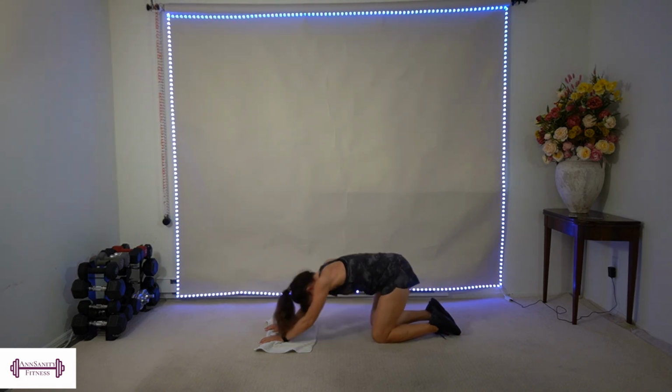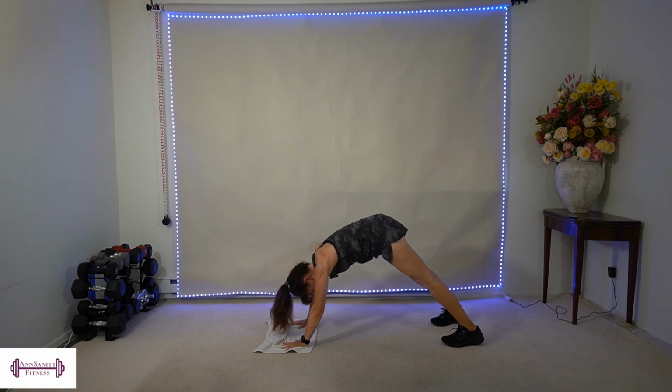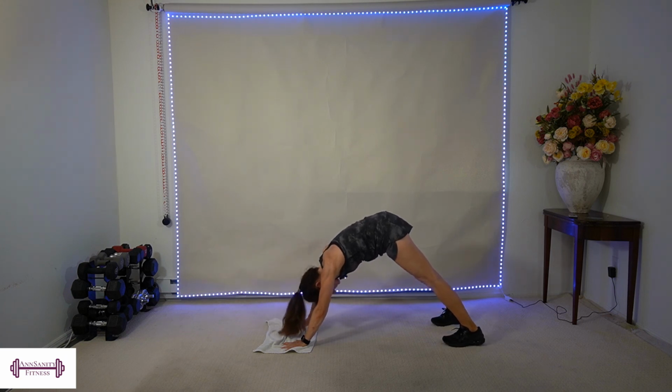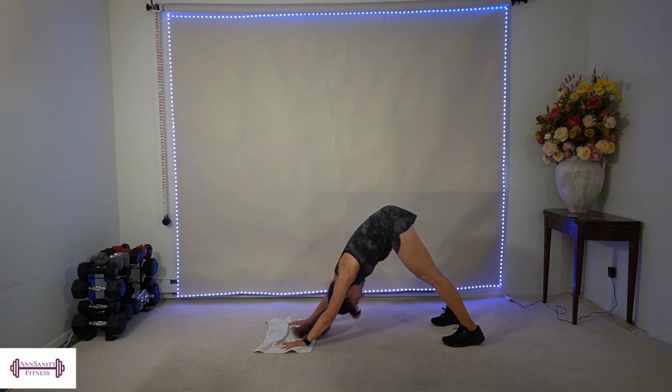Good. First thing we're going to do, come up, toes under, hands under your shoulders, lift. We're going to press the heels down. Stretch the back of those legs out. Take your head, push it through. Favorite stretch, because it gets everything. The calf, behind the knee, and the hamstring, the lower hammies.